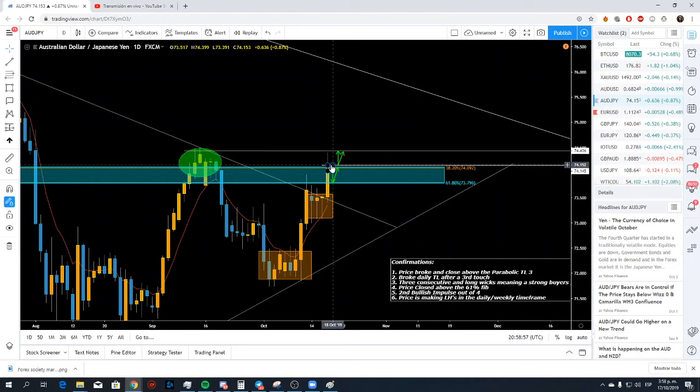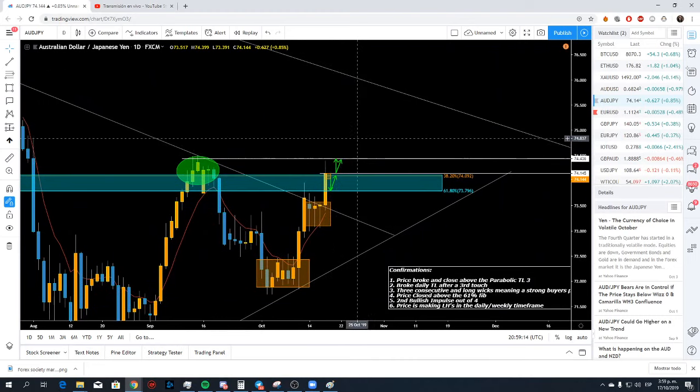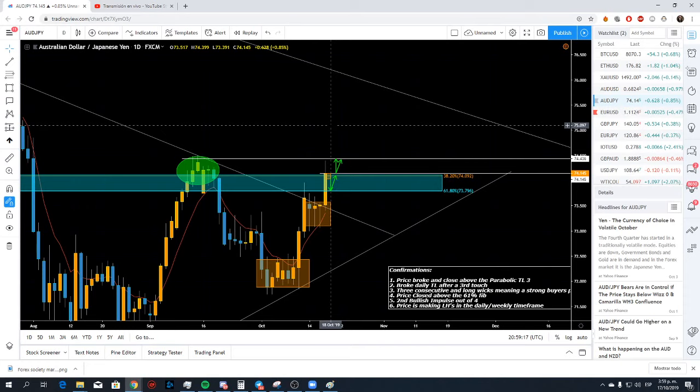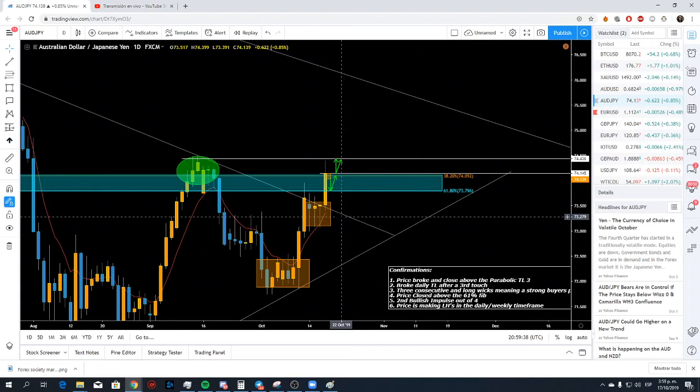Once price breaks above this high, this previous lower high, it will create a new higher high. That will completely confirm the trend change. Once price breaks above this, yeah, man, we will see gold. Don't worry, man. Gotta be real quick, but we will take a look at gold. Okay, so once price breaks above this and closes above this, we'll fully confirm a trend change because price is making new higher highs and higher lows. Sorry. Okay.